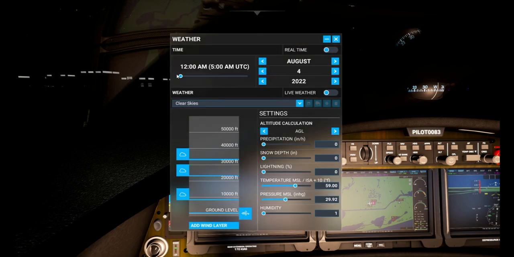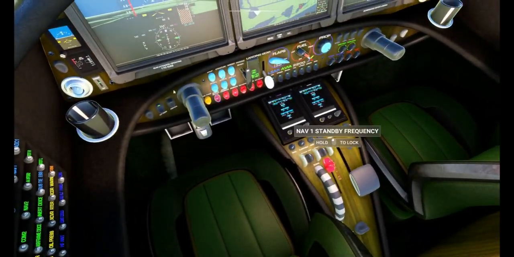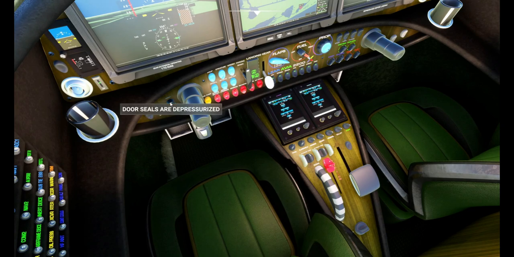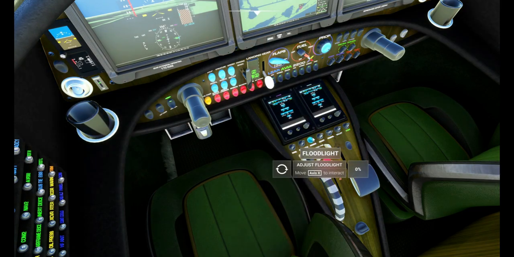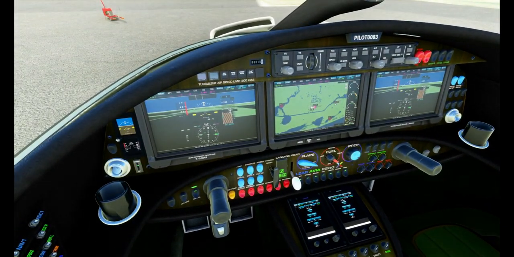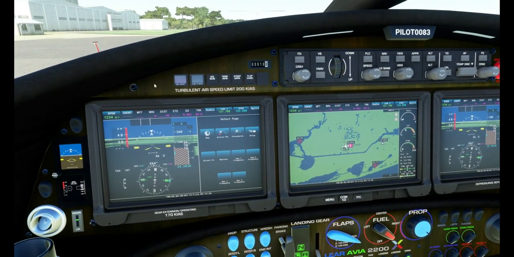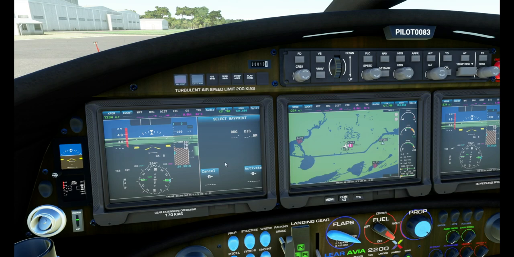Okay, let's go ahead and turn back on the sun. Okay, sun's on. Let's go ahead, shut this door. Let's go ahead and pressurize. Okay. Let's come over here. We need to click what menu? Just to check the autopilot, see what we see.